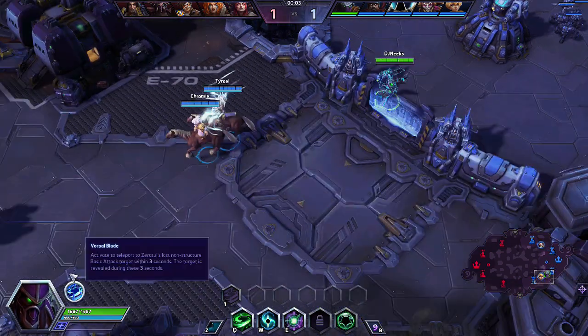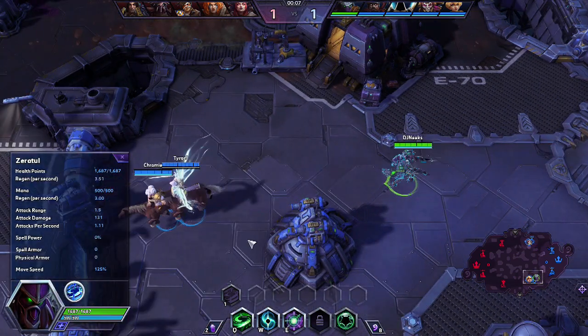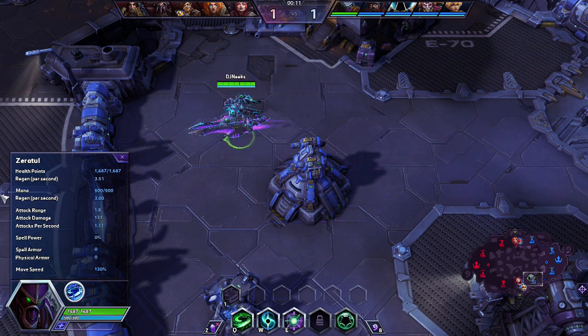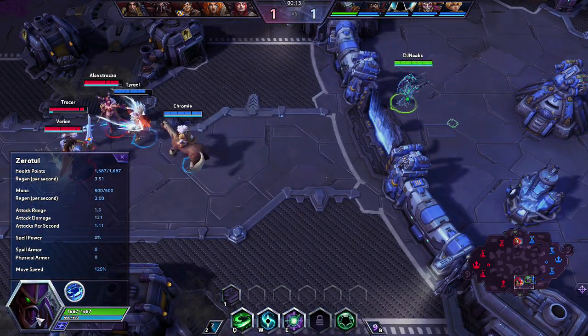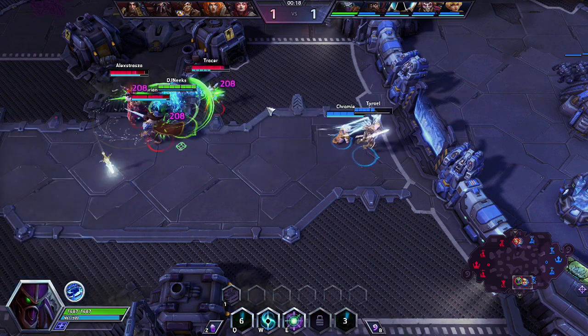Oh, look how fast I move now while I'm stealthed. Well, so when I'm mounted, it's at 130. When I'm not mounted, it's 125. So I'm almost moving at mount speed while I'm stealthed. That's pretty awesome.